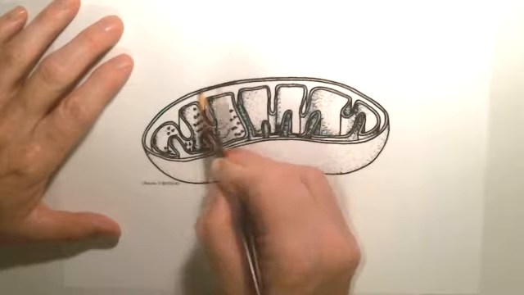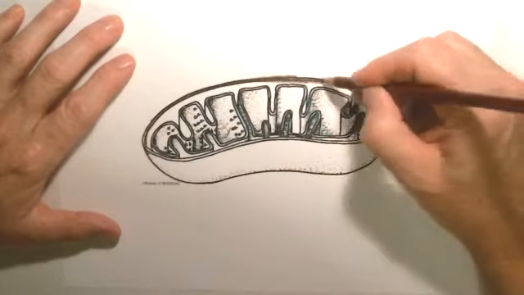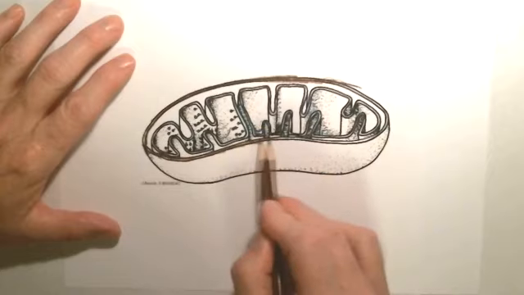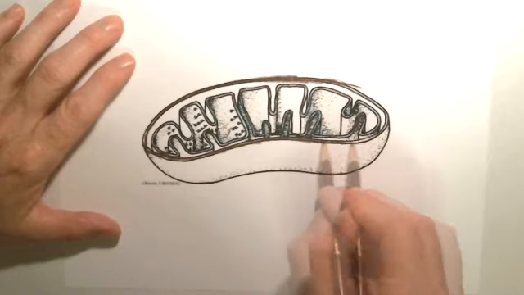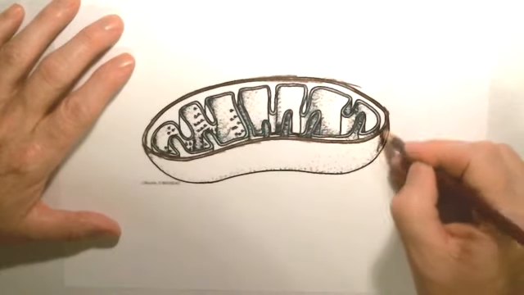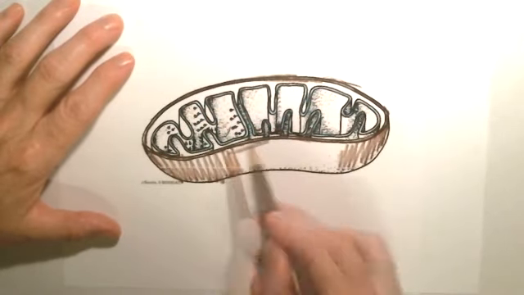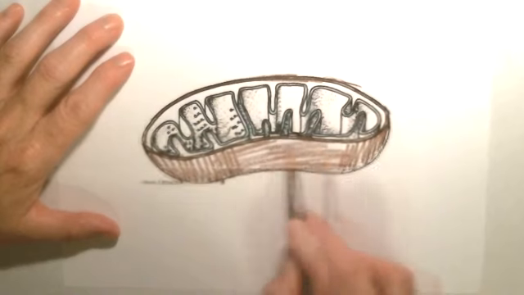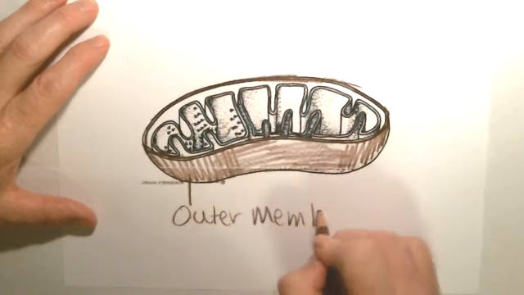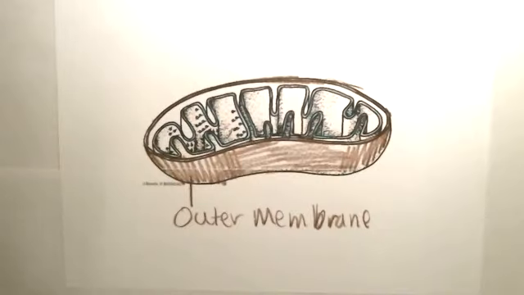This picture here, this outer piece here, so I'm just coloring it in as brown as we sit in here. This outer piece is a membrane. Phospholipid membrane, just like the cell membrane. It's a membrane that surrounds this entire thing, actually defines the mitochondria. And I'm just going to briefly color this bottom part in here. But this membrane here is called the outer membrane. So this right here is the outer membrane. Not very imaginative. It's the outer membrane of the mitochondria, or the mitochondrial outer membrane.